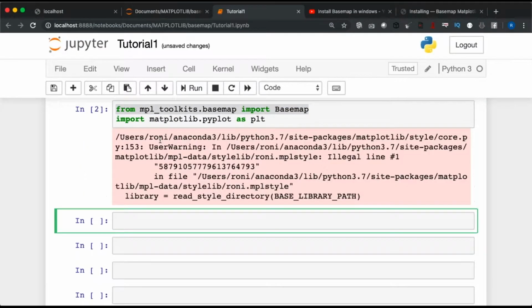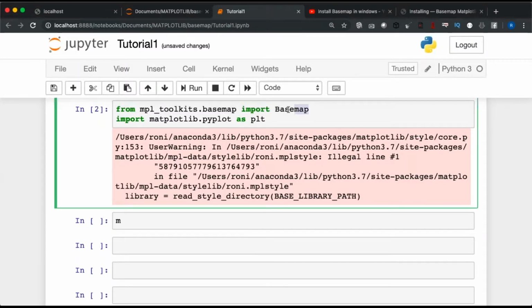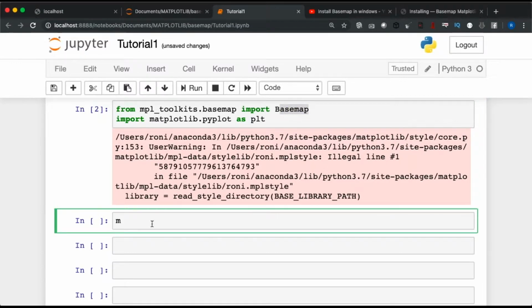So it's done. There's some sort of warning, just ignore it, no problem. I'm just importing this Basemap class from this toolkit or library. Okay, so I'm just creating one object from this class, Basemap.